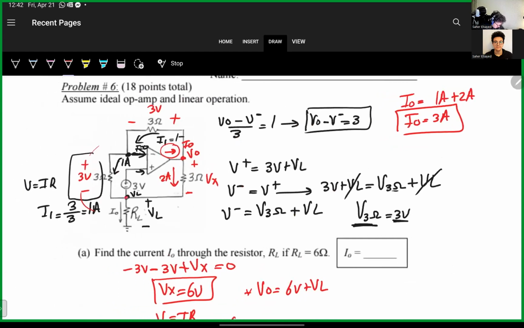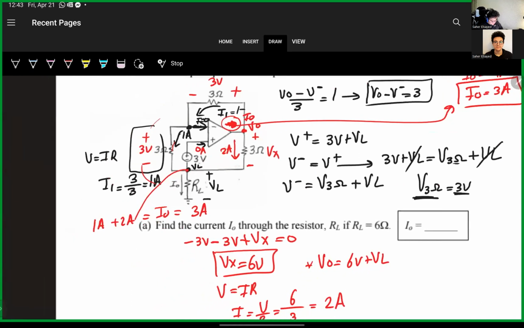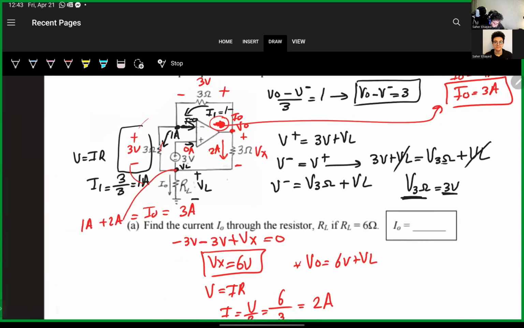Okay, so let's do another KCL here. We know this current is 0 amps. So what is going in? 1 amp. What is also going in? 2 amps. What is I out here? 3 amps. Oh, I called this IO. Sorry, I'm talking about this current. This one and this one here are called the same thing. I called them IO and didn't notice this is also IO. Sorry about this mistake. But this is 2 amps, I know.